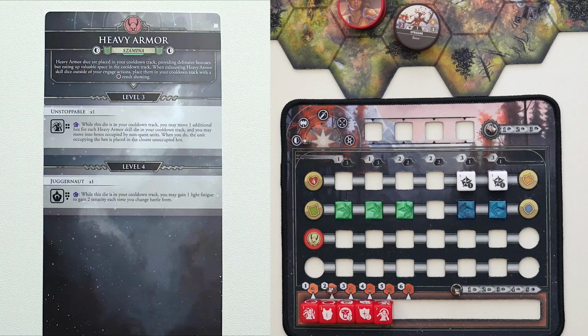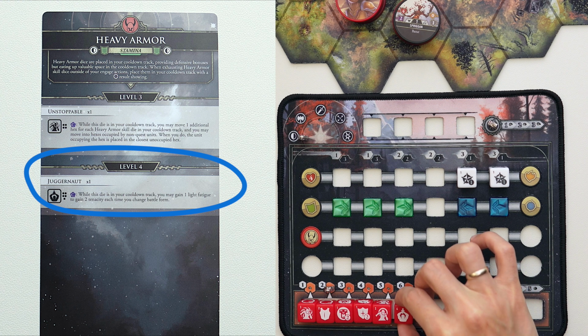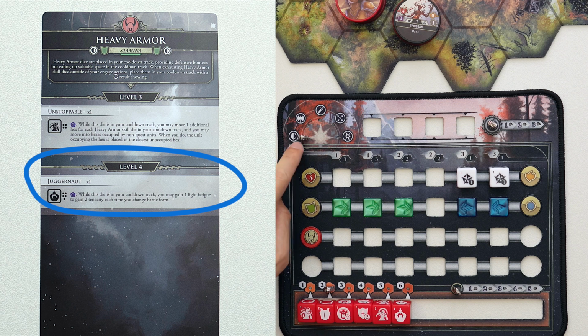And finally onto level 4 we have Juggernaut, which says while this die is in your cooldown track, you may gain 1 light fatigue to gain 2 tenacity each time you change battle form. And so let's say we have this Juggernaut in our cooldown track, and we are currently in defensive battle form, but remember that you can switch to a different battle form in 2 cases. First, if you want to use your class ability that requires a different battle form, you can switch your battle form for the cost of 1 light fatigue.